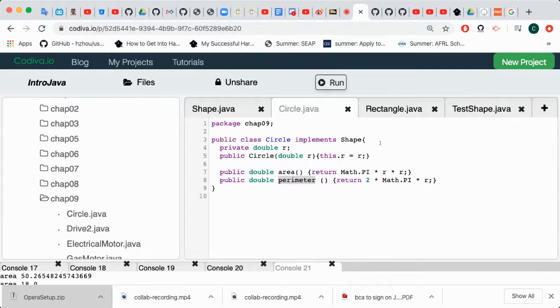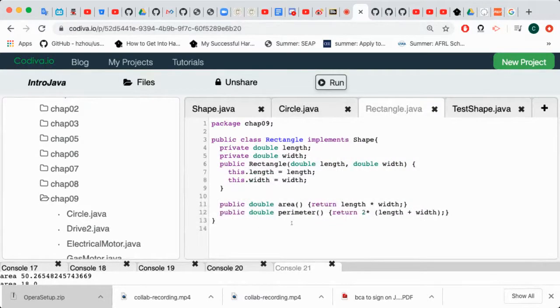Another thing about the interface is that the circle and rectangle don't really share code. The method names are the same, but inside the methods are totally different.